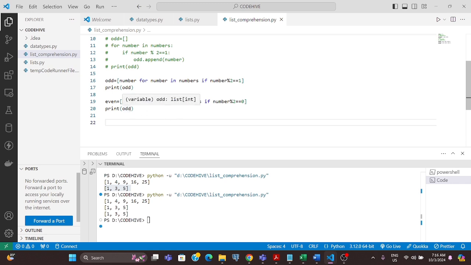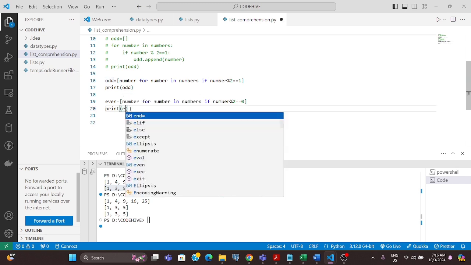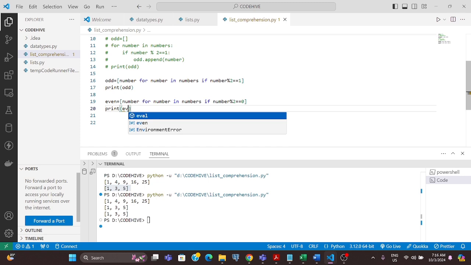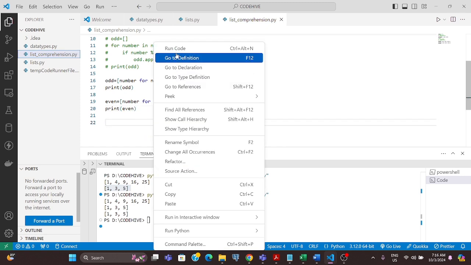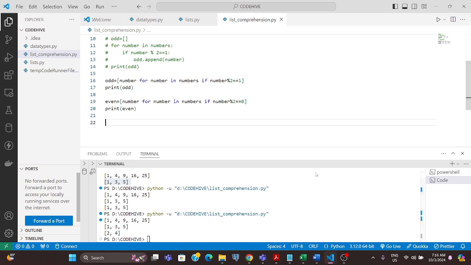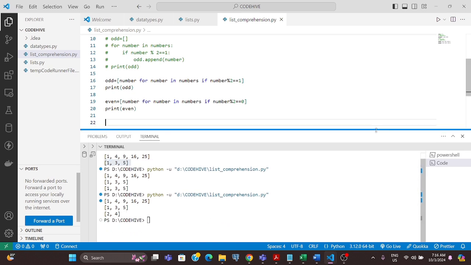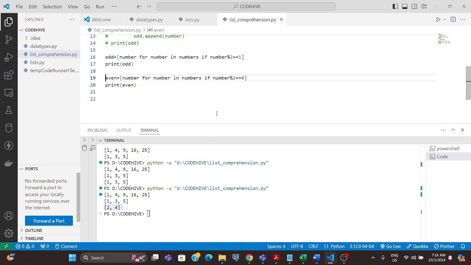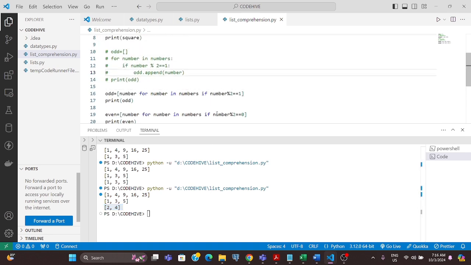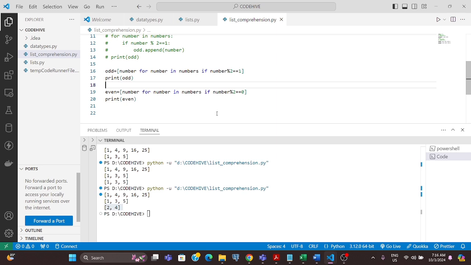Sorry, I forgot. I gave odd again here as the list name. That is why we got the same. Okay, run code. Here you can see our output is 2 and 4, right? Clear? So that's it about list comprehension. So these are the basic examples.